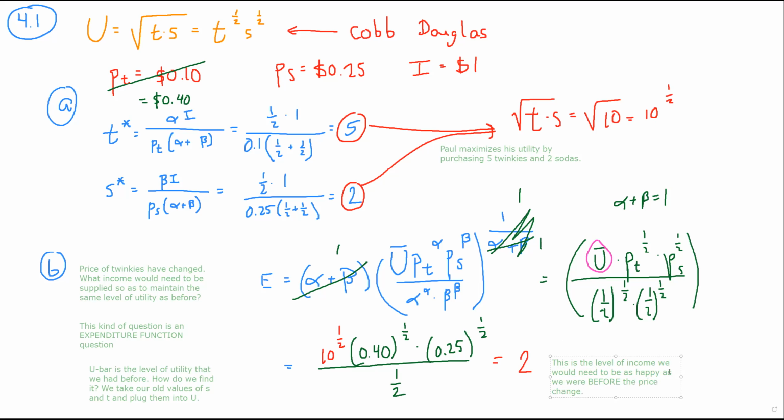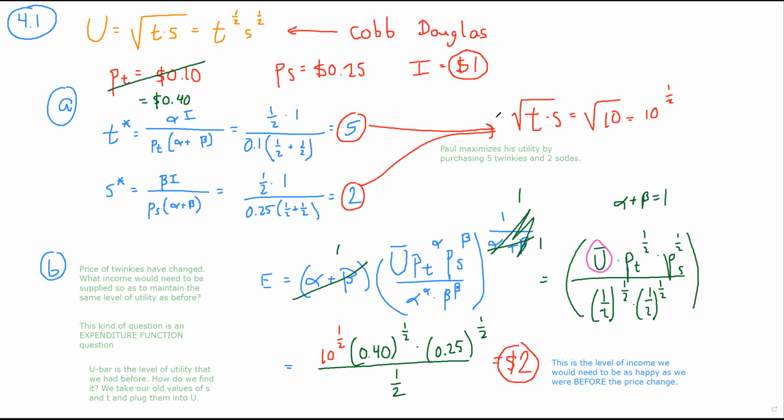Be careful because this means the answer to your question is 1, right? Remember, the question is, by how much should Paul's mother increase his income so as to keep him as happy as he was before? Well, don't forget, he started out at $1. And what we're saying is that to be as happy as he was before, he'll need $2. So how much would his mother need to increase his income? She would have to increase it by $1.